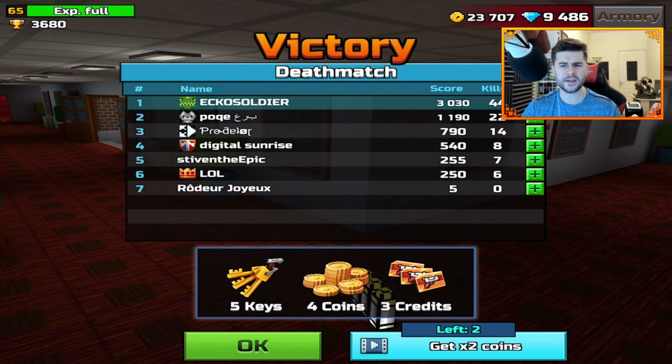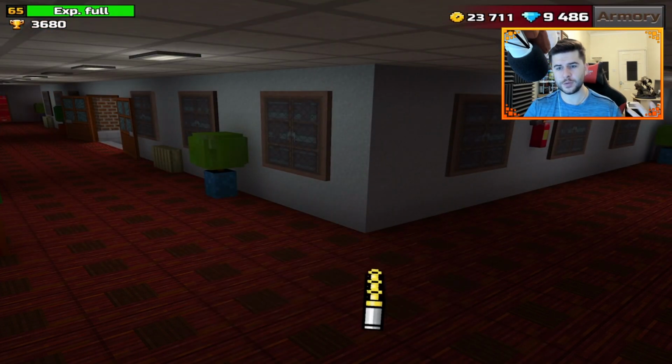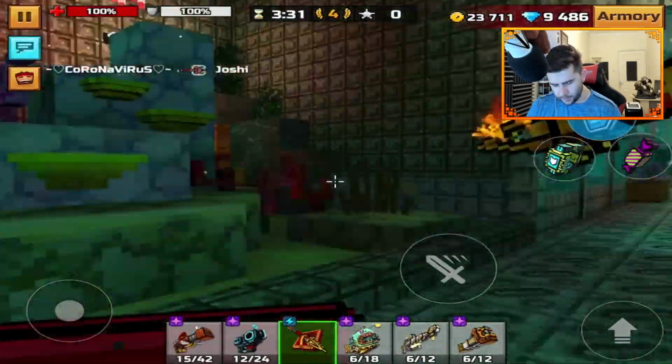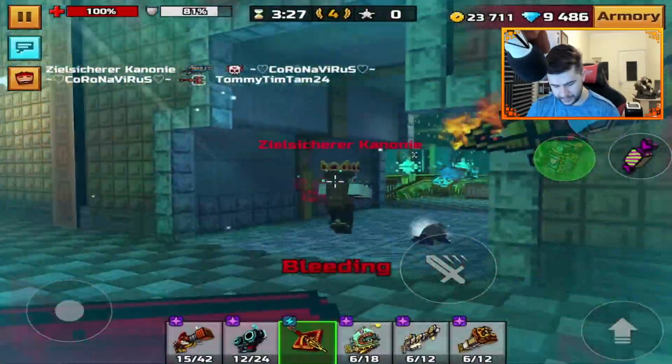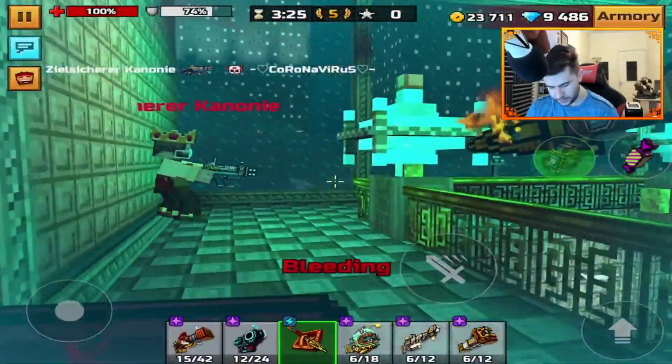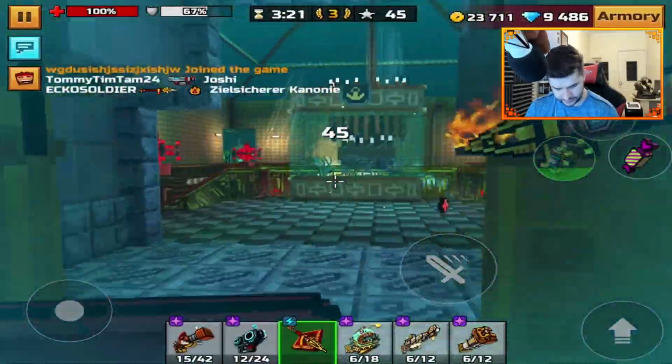30 something in the first game, 44 in this one. I can't see myself losing too many unless we join a game really late. So this is a little bit more of an open map compared to previously, but it looks like somebody in my game already has the final tier weapon. Dude, slow down, slow down, slow down. There we go. There's another guy behind me somewhere.